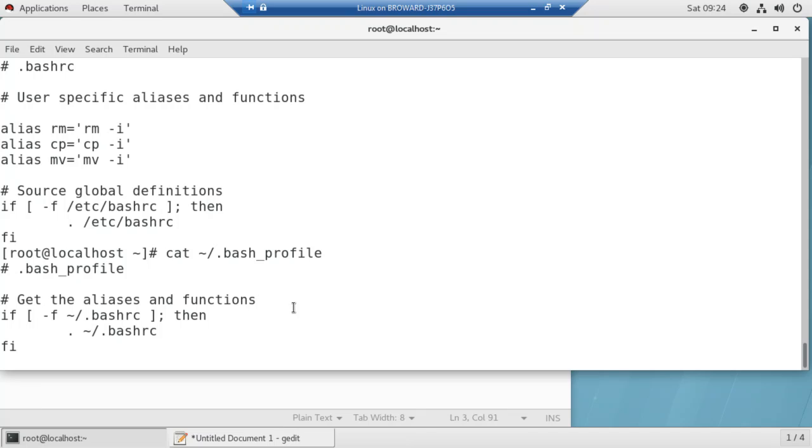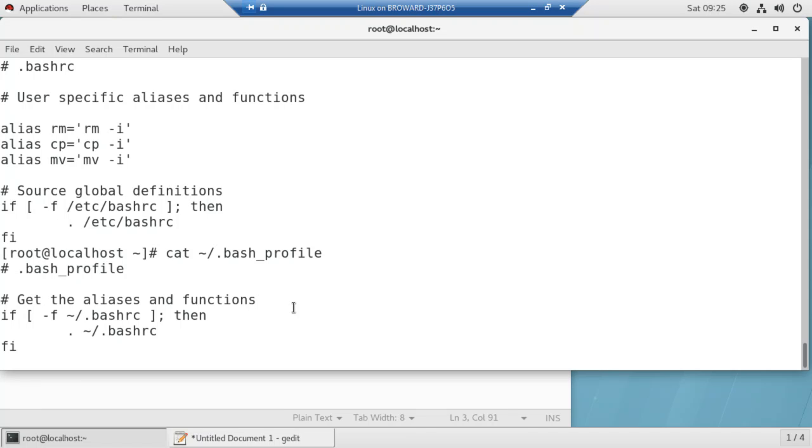As soon as this runs, it immediately looks and says, if you have a .bashrc file in your home directory, launch that. So before it does anything else in bash underscore profile, it immediately executes this. As soon as it's done executing this, it comes back and finishes this program. So it launches and executes this first. It launches this second. Immediately, it launches this.